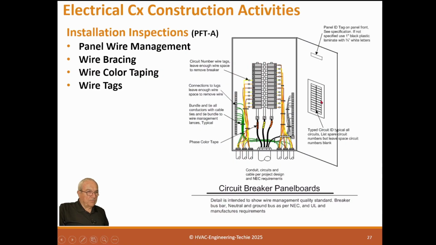These are really, really important, so you need to make sure these are actually done. They won't be done right off the bat, but before this panel is done, that needs to be typed and put in that panel, and it needs to be exactly what that load is, not HVAC. No, it needs to say this is air handler 4 or whatever it is, or fan coil 2. Cannot be generic. It must be exact. Panel and circuit labels: the main label on there, and these labels are dictated by what the specification says. This is what we're going to follow for labeling.